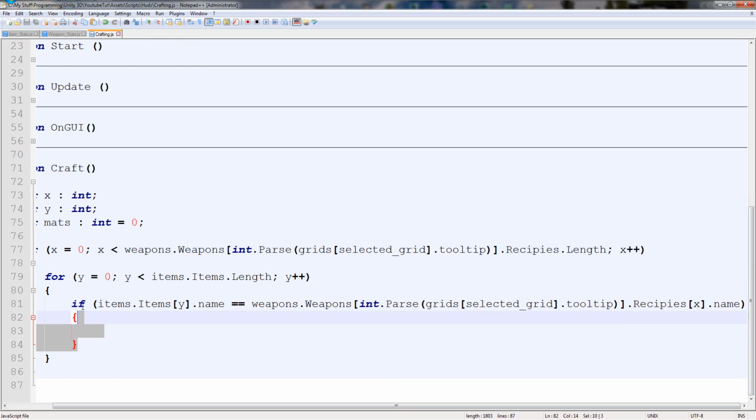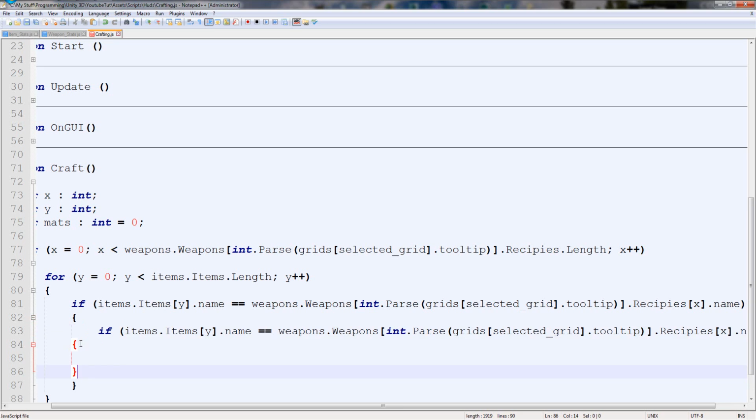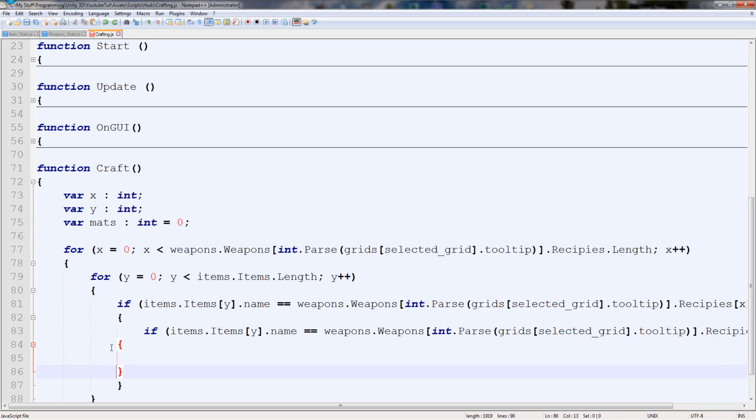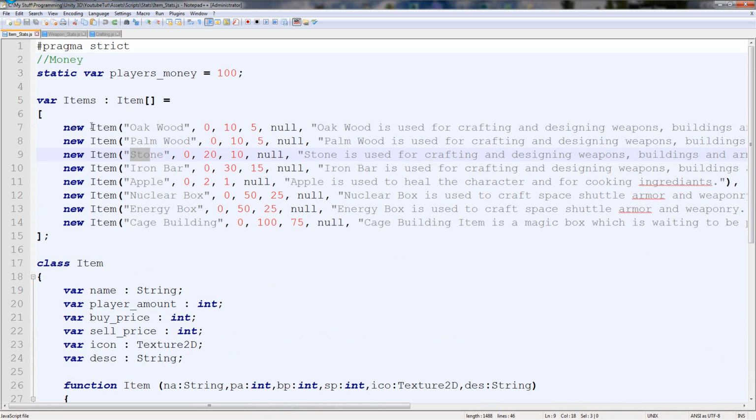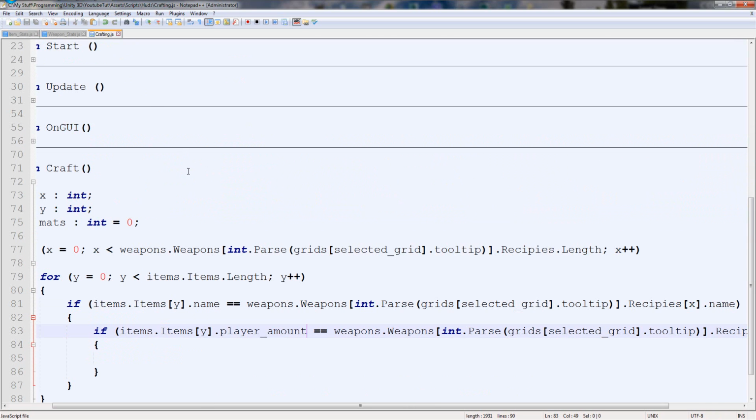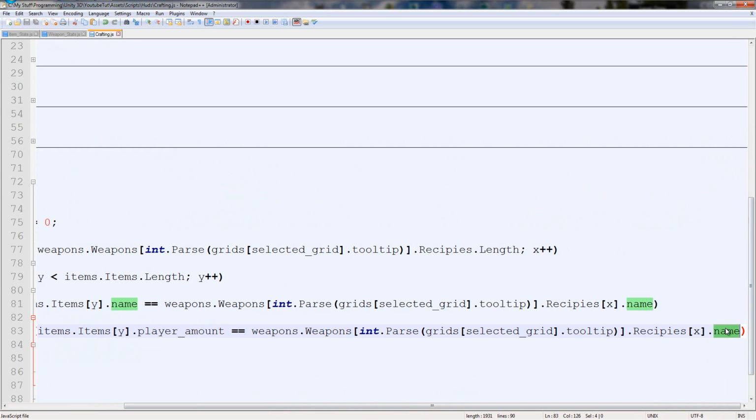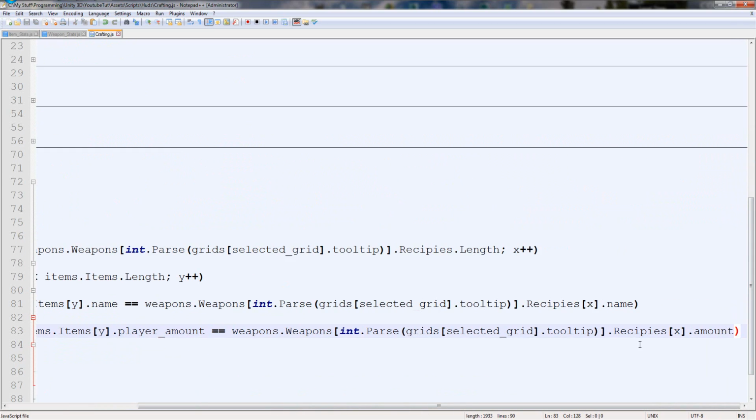But what we've also got to do is copy this entire if statement again, and you'll see why in a minute. Oh dear, I didn't mean to do that one. Oh, did I? Yes, I did. So in here again, we're not searching the name no more. We're going to search the player amount. So the items, it'll go in here, dot player amount. So it's searching it. At the moment we've got 0 on everything, except stone. No, we have got 0 on stone. 0 on everything. So at the moment we can't craft anything. So it'll search the player's amount, and it needs to compare it to the recipe's amount.